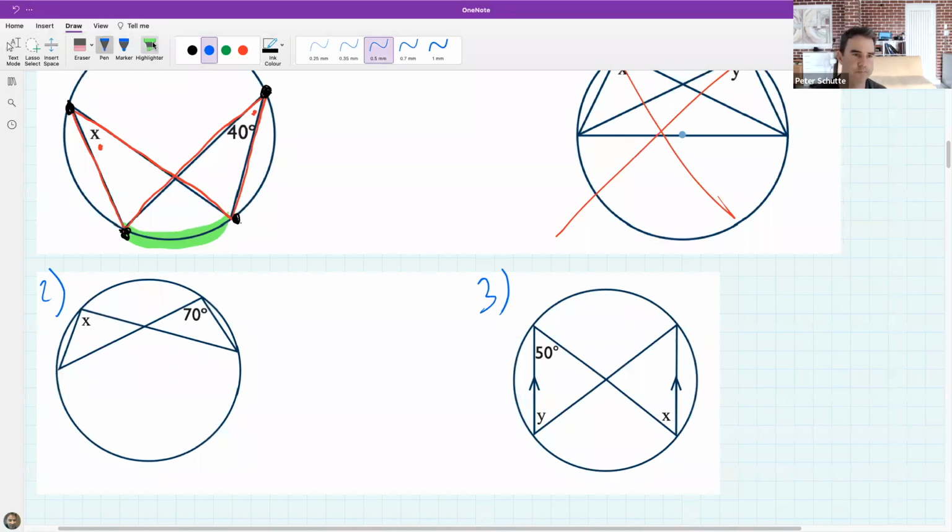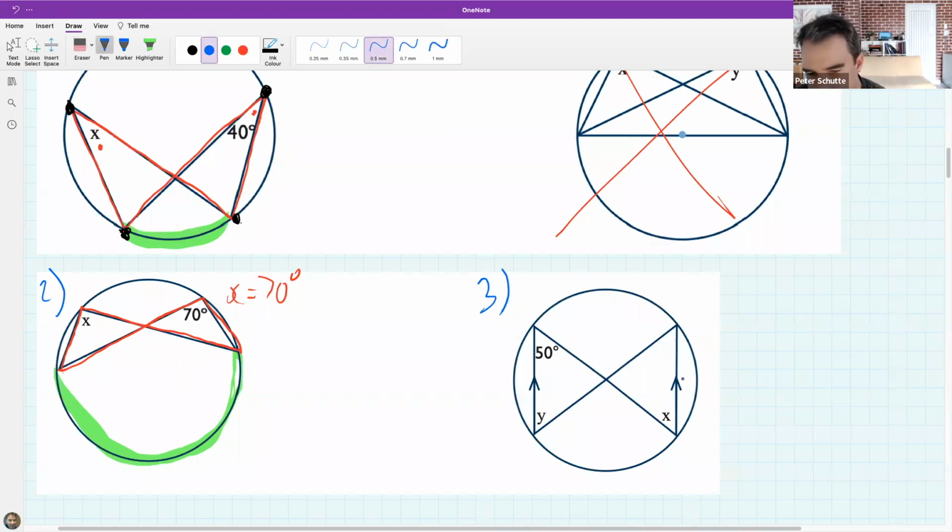Okay, I suppose number 2, you can kind of imagine the arc doing that. And you can see that's 70. And so x is 70. I think that makes sense. Or you can imagine this, well, let me write a bit clearer. You could also visualize the chord between these 2 points being like that, if you wanted to.